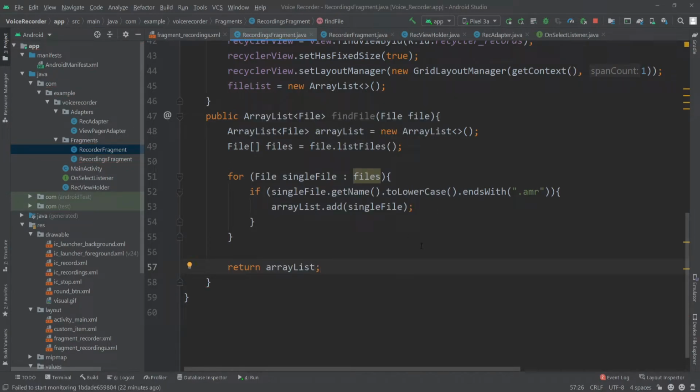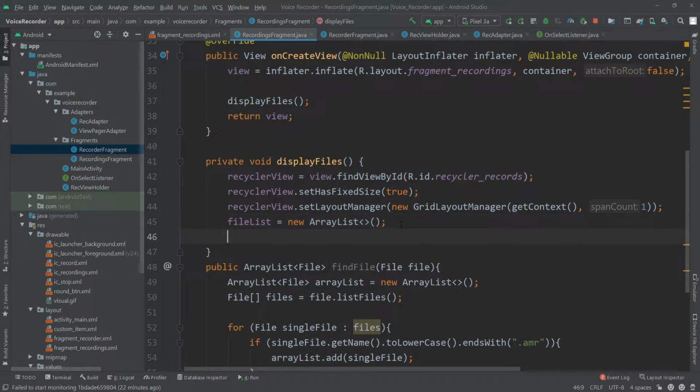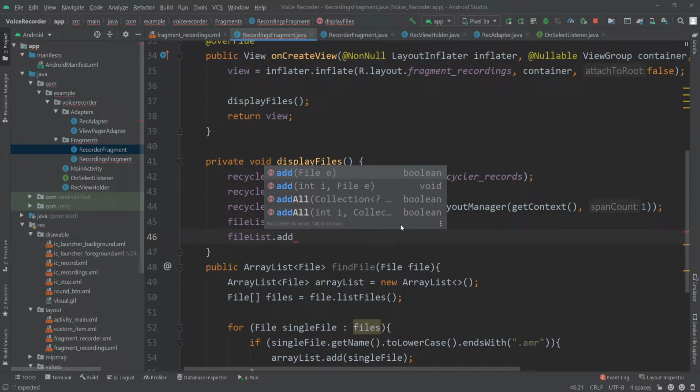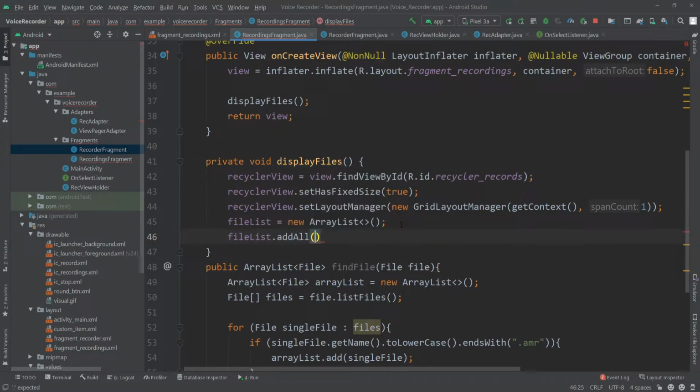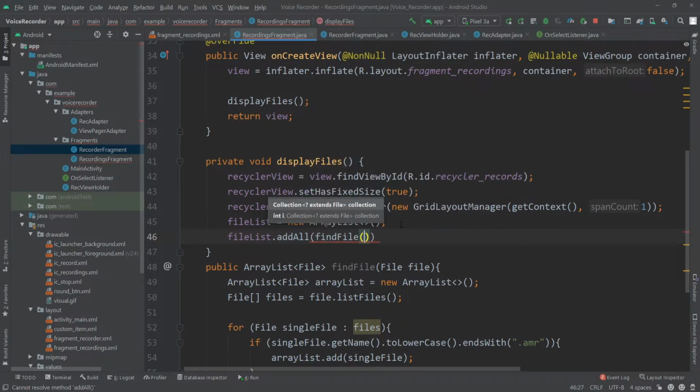Alright, now we can go to our display files method again, and here I'll write file list dot add all, and here I'll call the find file method and pass the path that we got.